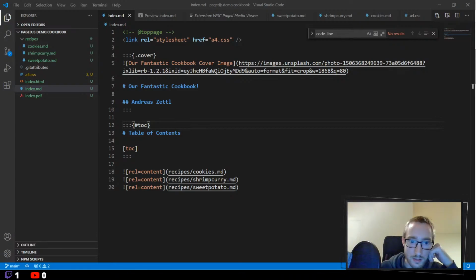I don't think it's meant to include CSS files.